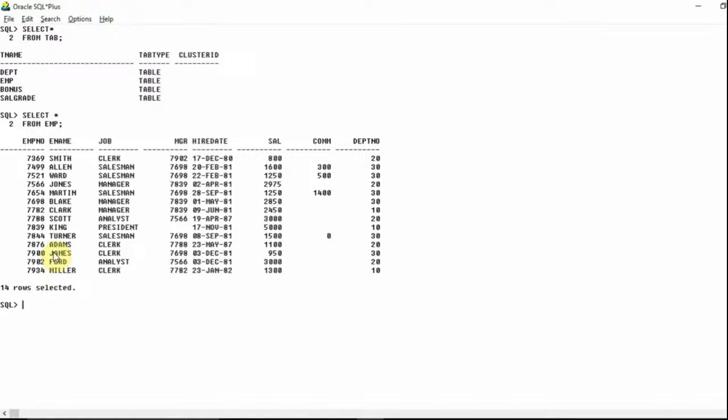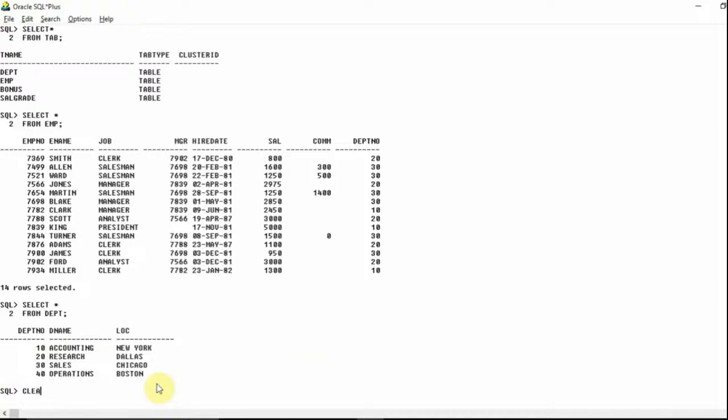Now let us see what are the columns present in the department table. So I can write select star from DEPT. This is the department table. In the department table we have got 3 columns. First one is department number, after that department name, and after that LOC, that is location. So these are the particulars which are present in the department table. Once you know this, now we can start solving our queries.